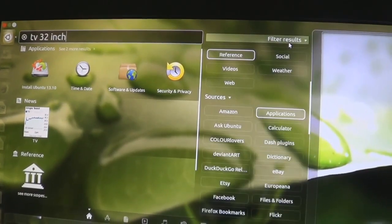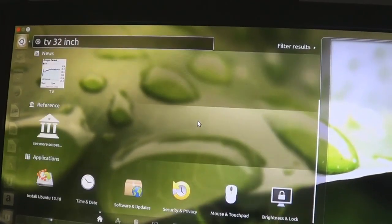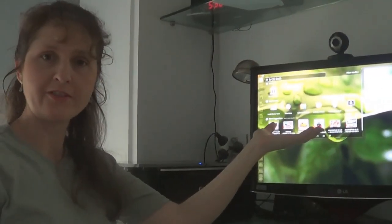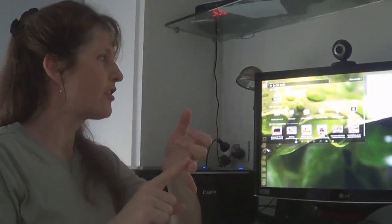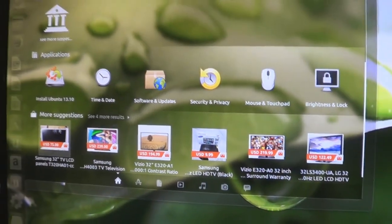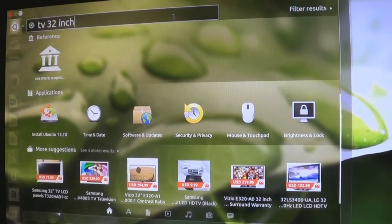Maybe you just have to add a few more sources, so, okay, put eBay up, so it can get stuff off eBay too. Well, that's a way to do it. There we go, see, eBay. Well, look at it this way. If you don't want the advertising results to be a part of this, you just don't click Amazon, don't click eBay, don't click all the advertising sites. But if you do want it, here we go, there's a way to access it. So therefore, I don't see a problem with it, because I just feel that if they take it away, then they're limiting their results, they're censoring it.